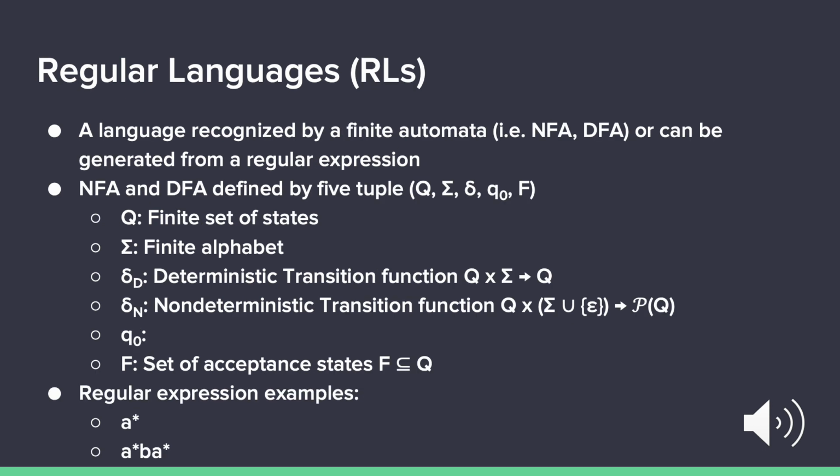And here we define regular languages. So regular languages are languages decided by finite automata, such as NFAs and DFAs, and they can also be generated from a regular expression. On the slide here, we see the definitions for NFAs and DFAs, and at the bottom we can see some examples of regular expressions.